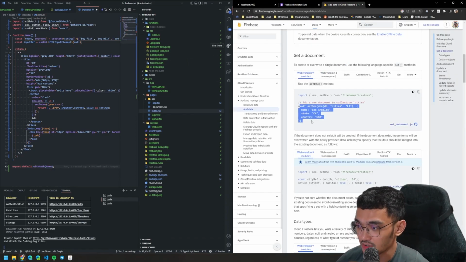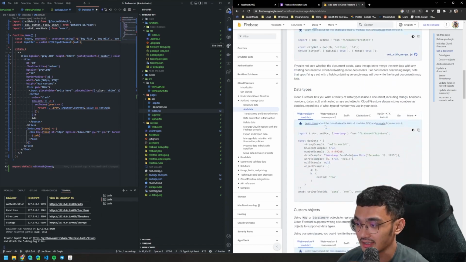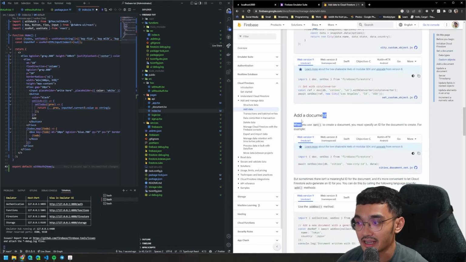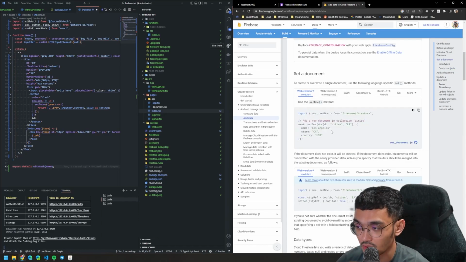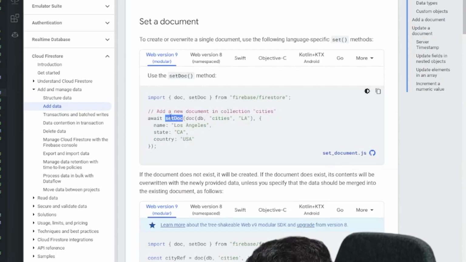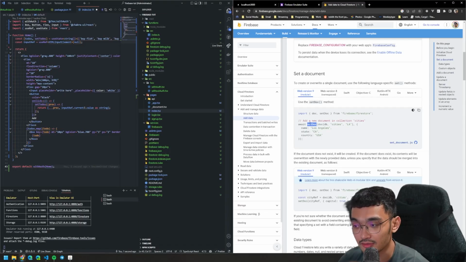On the Firebase documentation, you need to understand that there is set a document and add a document. Setting a document will require you to provide the ID of the document when you set it. Remember that random ID that is given to every document? If you use this function, setDoc, it expects you to give an ID. But a lot of the times, we don't want to be setting our own IDs. We want Firebase to handle that. We don't want to be thinking about duplicate IDs, right? We don't want to be worrying about that.